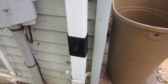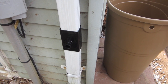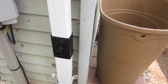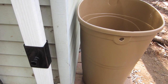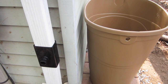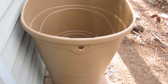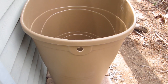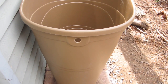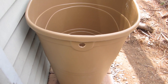We cut the downspout and put in the rainwater diverter, following the instructions for this particular rain barrel, making sure that the pipe will be level between the diverter and where it goes into the rain barrel. That way the diverter will divert all the water back down through the main downspout. Over here we had to drill a hole in the rain barrel for the diverter hose to come in — we could have drilled the hole on either side, but we want it on the side that's going to be closest to the downspout.